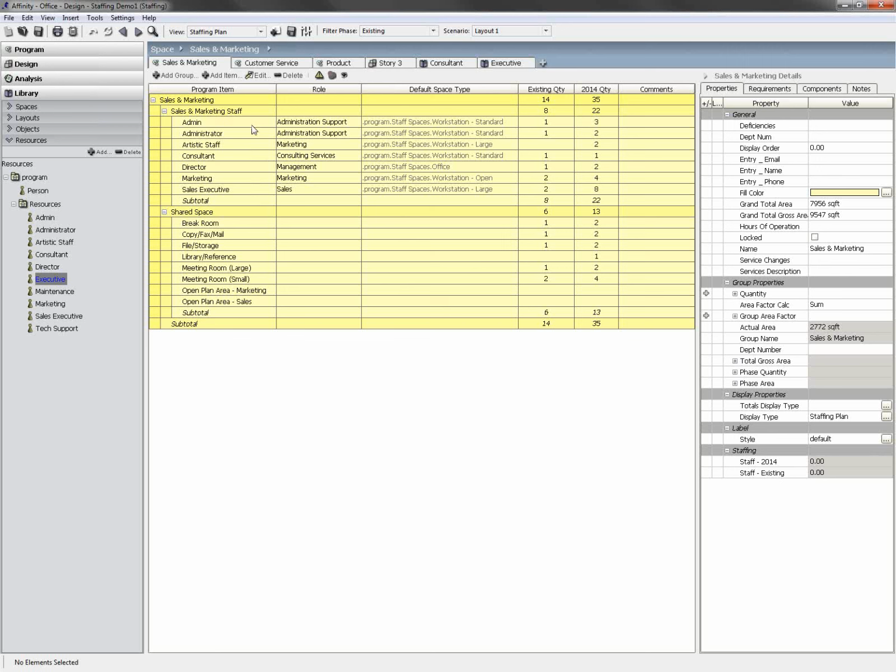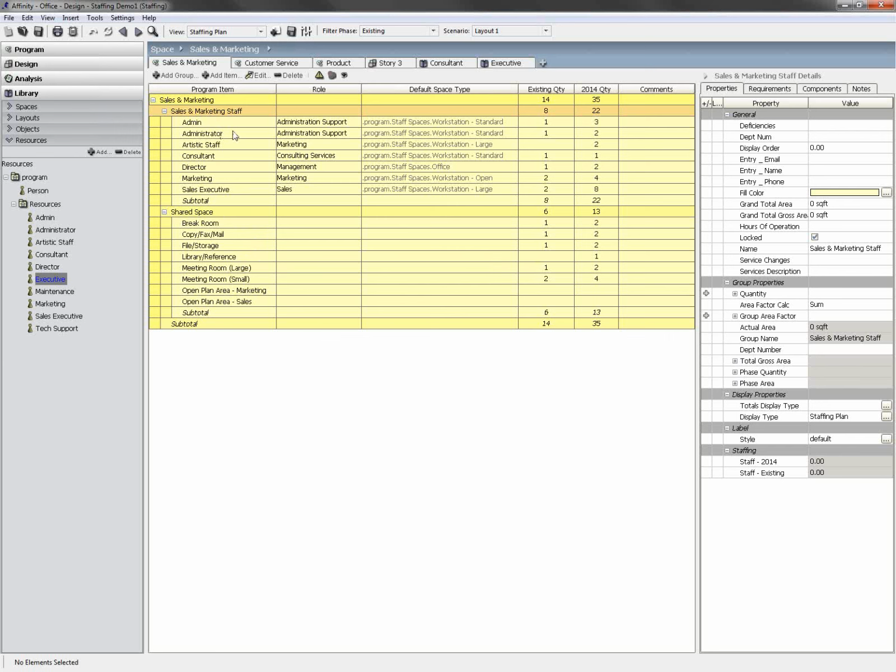The first method would be if you need to keep track of staffing numbers, how many admins you have or how many directors you have, but you don't actually want it to affect the square footage of your program. This is strictly just to keep up with a staff count. The benefit of doing this as a subdepartment, as we have here, is maybe the client needs it to be reportable. Maybe they want to see it broken up by what staff is assigned to this particular department. But because they're a person, they don't want it to add square footage to the program.